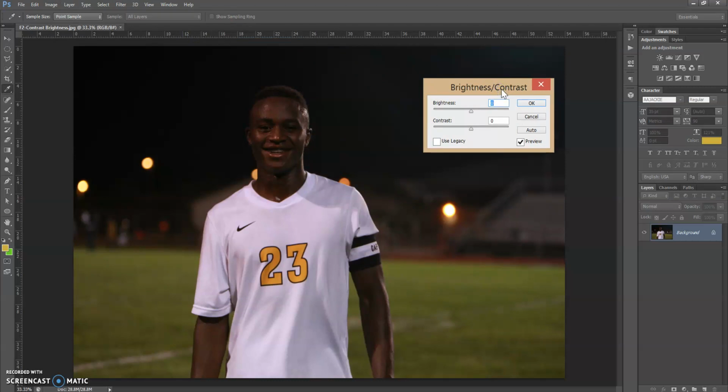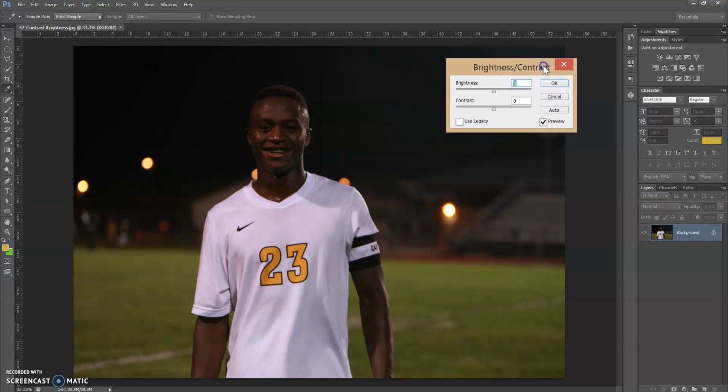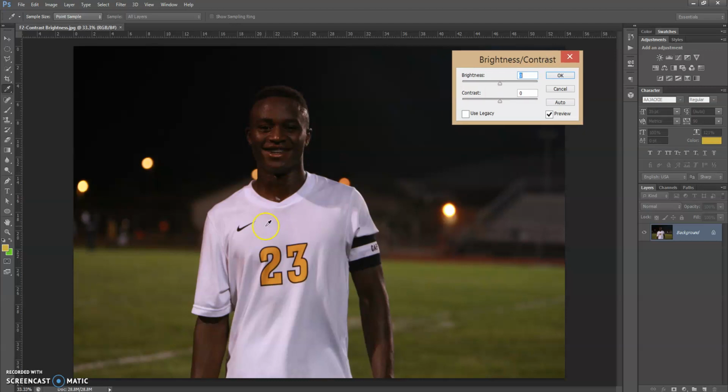And so with brightness contrast, let's talk about this image real quickly. You have what really is a really nice shot. It's nice and clear. It is actually a pretty sharp image anyways. But the one thing that we have happening here is we have an African American student that's against a night background or a black background. And so you start to lose distinction between their head and the background.